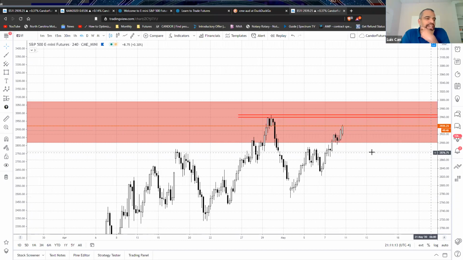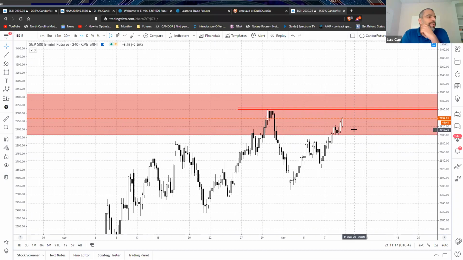For people that trade, remember, each of these candles is 4 hours. So for the price to get from here to here, it's not going to be in 4 hours. It might take 8 hours or 12 hours. So when you open that position, you open it up and then you let it reach your target. And you can do that when you understand market structure. Does that make sense? That makes sense.